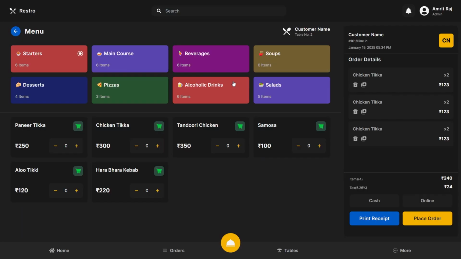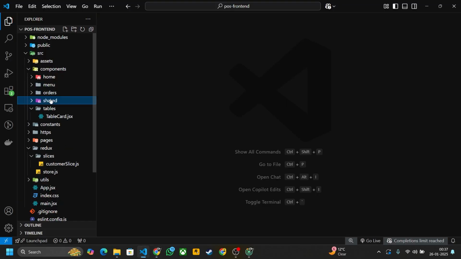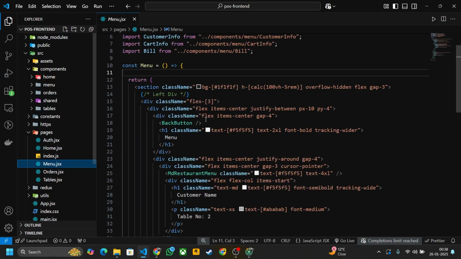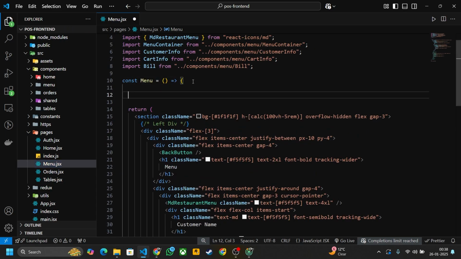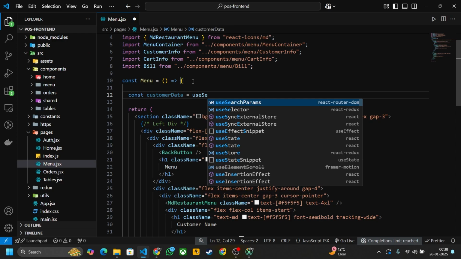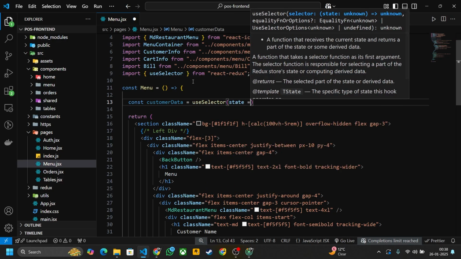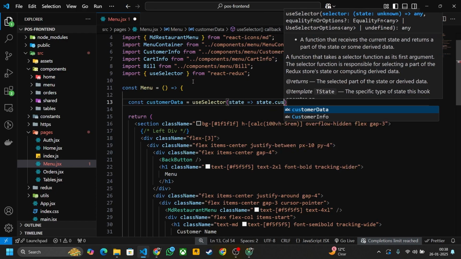Now let's display it here. So go to the menu page first and display it here. First of all, you have to import a use selector hooks through which we can get data from the store. So write it like customer data use selector. Here write state.customer.